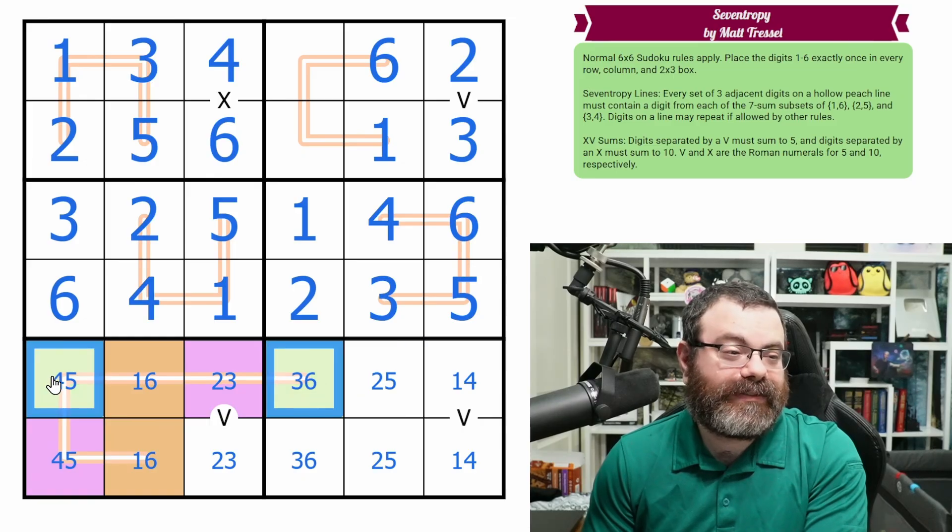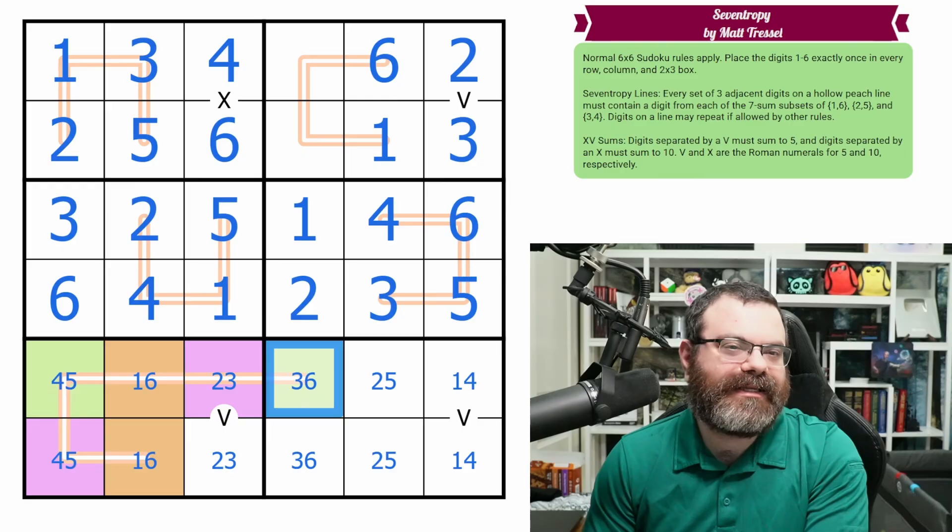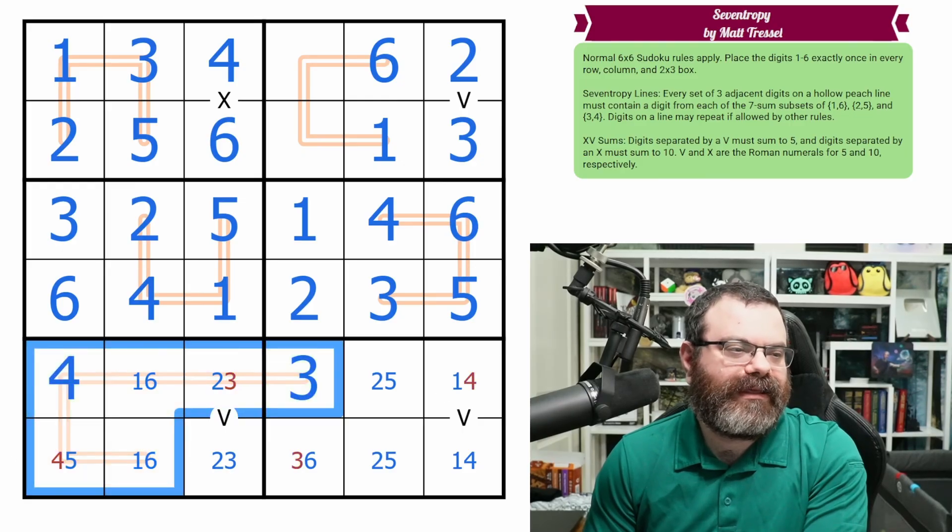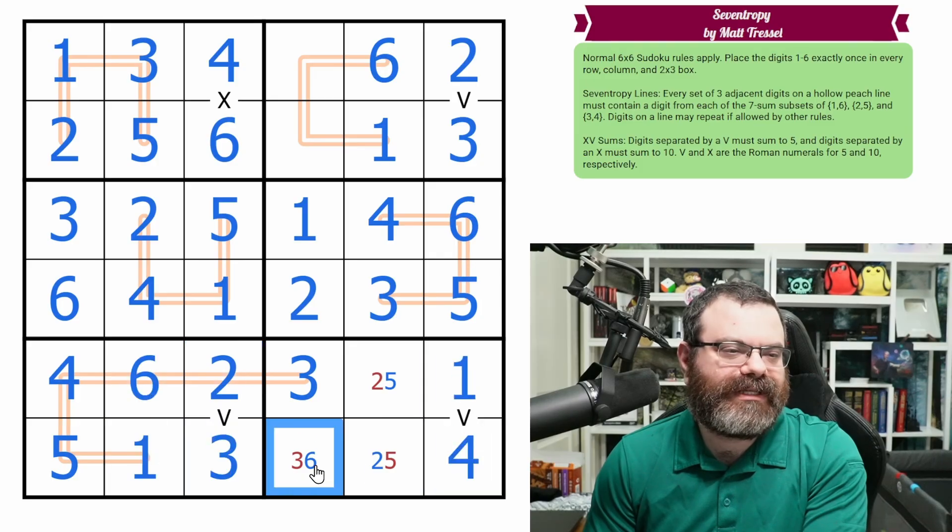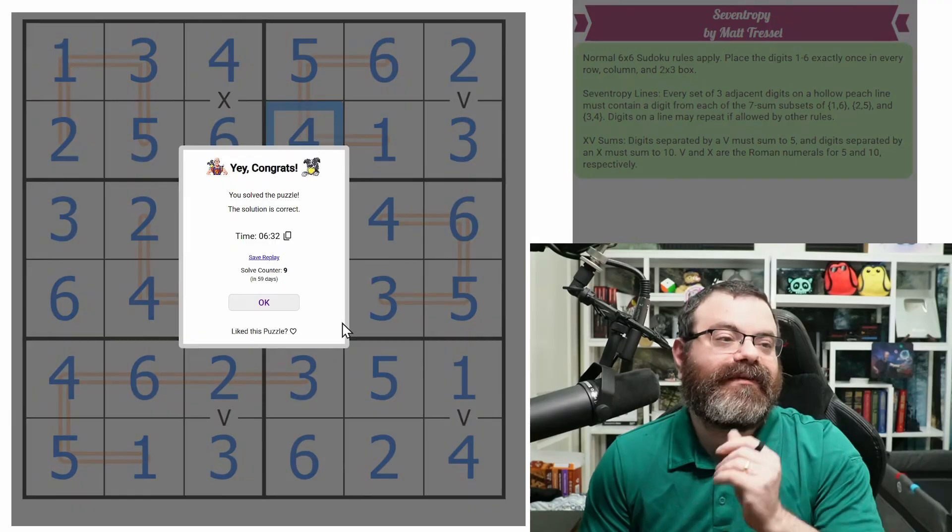This is the same as this. Same group. And this is 3 or 6. So 3 would go with 4. 6 could not go with 5. And 5 couldn't go with 3 or 6. Yeah. So this has to be the 3, 4. So that's 3 and 4. Okay. And that makes this 5 and 2. It makes this 1, 4, 6, 1, 3, 6, 2, 5. Up here, we need the 4 and the 5. That's 5, 4. And we're done.